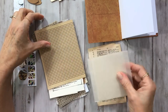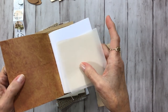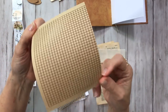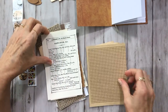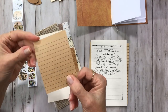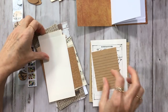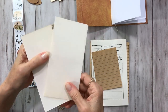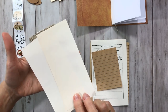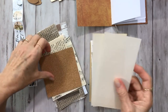This is very yellowed. You can see how yellow it is compared to the pages here, so that's kind of cool. This is some brown grid paper that I created, some book paper, a little page from a craft notepad that's a nice sturdy craft paper. This is some vintage notebook paper, paper from a notebook, I should say, that has yellowed with age.